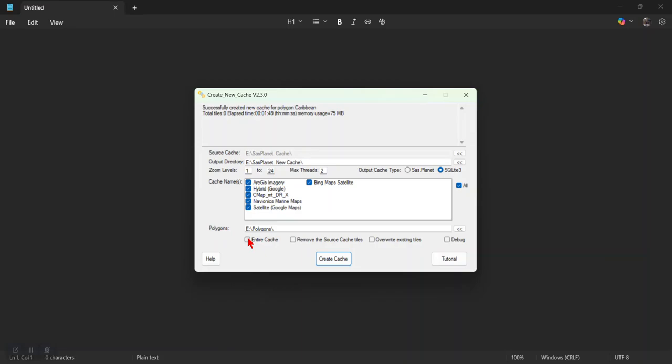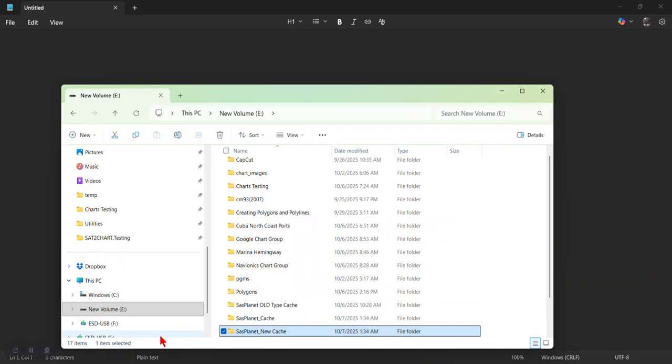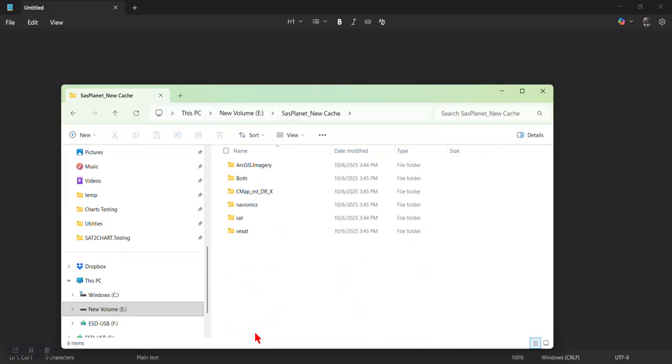Let's take a look at it. Go to that cache. And there they are. It created them all. It put all the maps in here. So it looks like it did it.